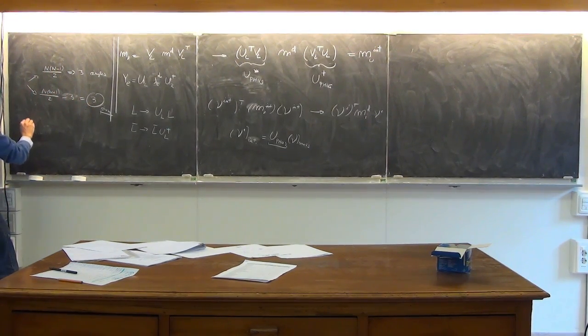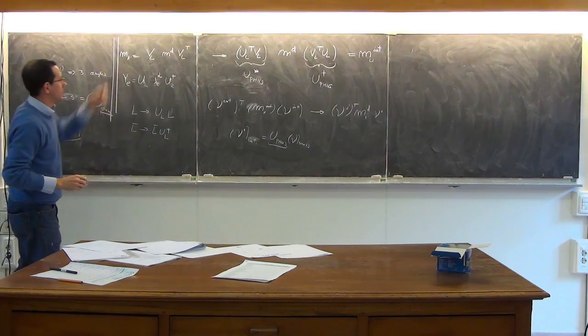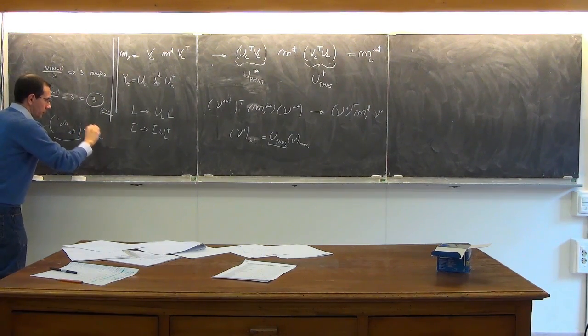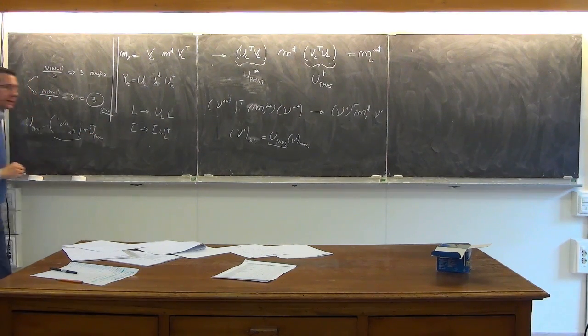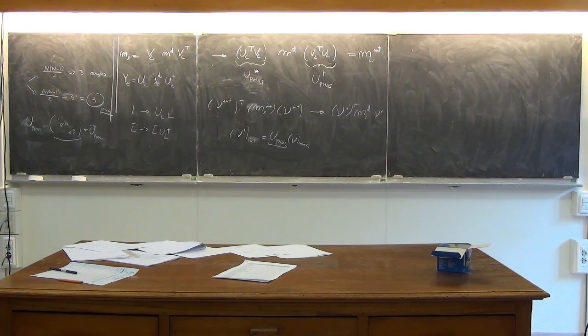So the usual parameterization is the following. The U is written with two phases, called Majorana phases, because this is the peculiarity of the fact that this is related to a Majorana mass matrix, times a U of Dirac type, exactly like the CKM matrix. So we have two diagonal phases that we cannot rotate away, because here the diagonal phases matter, since the matrix is of Majorana type. Then we have something exactly like the CKM matrix, with the standard three mixing angles and what is called the Dirac phase, because it is there also in the case of the Dirac mass matrix.